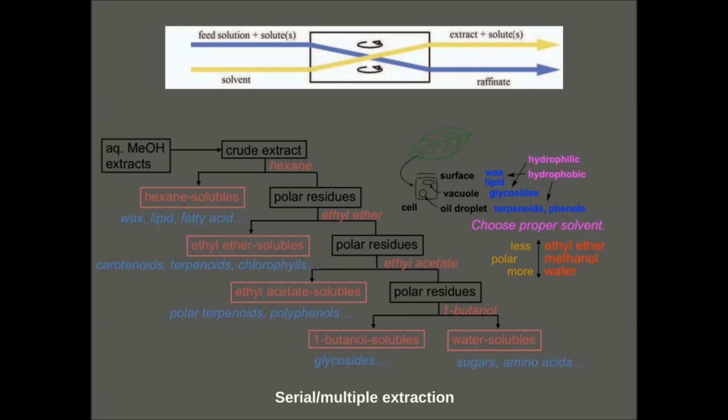This solvent extraction could be done serially. For example, first we use a nonpolar solvent, and then less polar until the most polar solvents. Nonpolar solvents will pull nonpolar solutes, and the same happens with the polar. The solubility will be nonpolar solvents toward nonpolar solutes, and polar solvents with polar solutes. So it depends on what we are going to harvest that we decide what solvent we will use.